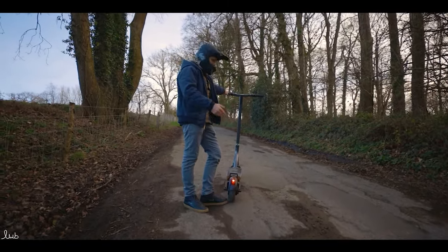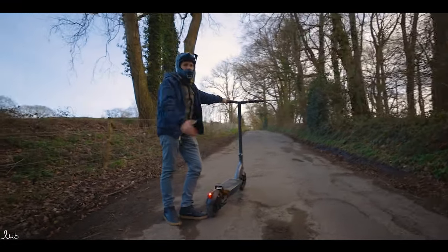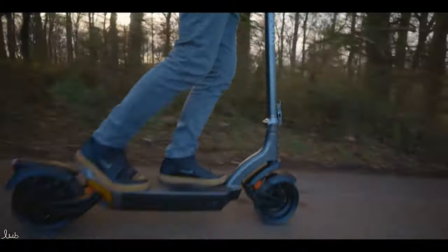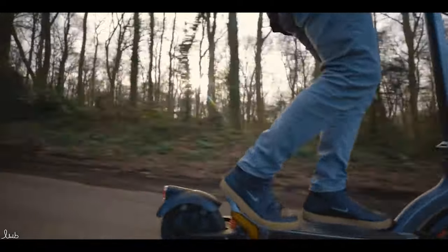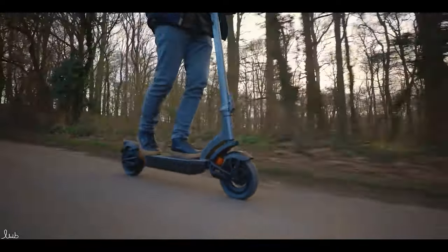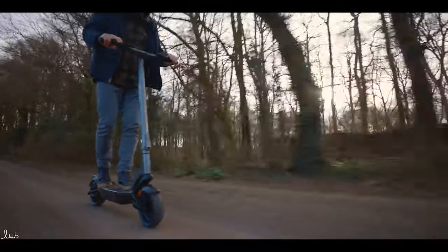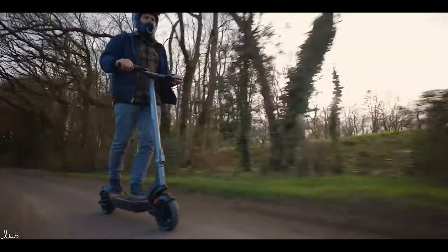This comes in dual motor as well, so with 1000 watts you'd be shooting up. Freewheeling down the hill now at about 10–12 miles per hour and picking up speed. Using the brakes — right and left — plus we have the electronic brake, so three different braking mechanisms. It feels very comfortable; I like having two levers rather than just an electric brake — it feels much safer.